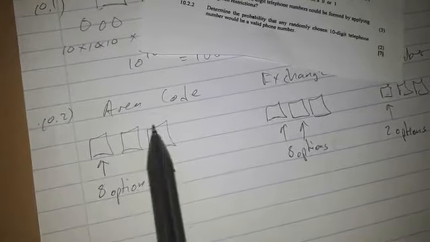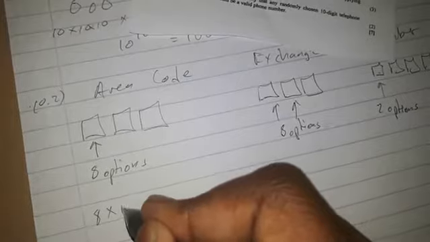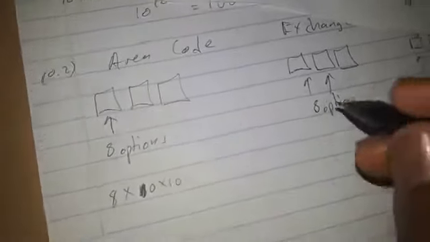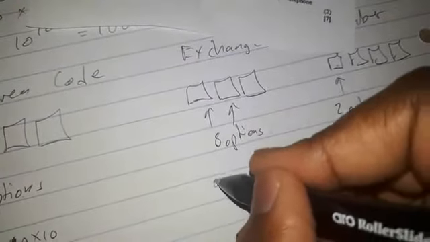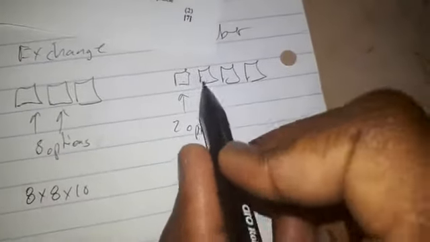They said here, how many valid 10-digit telephone numbers could be formed by applying the given restrictions? Well, that's a bit simple, because here we just know it's 8 options times 10 times 10. They said numbers can be repeated, you see. So 8 times 10 times 10. And then for this portion, it's technically 8 times 8 times 10. And then here technically it's 2 times 10 times 10 times 10.